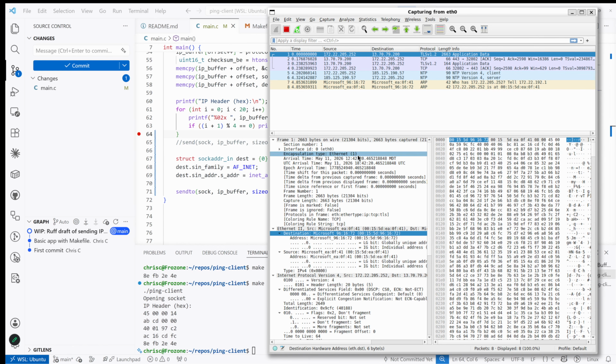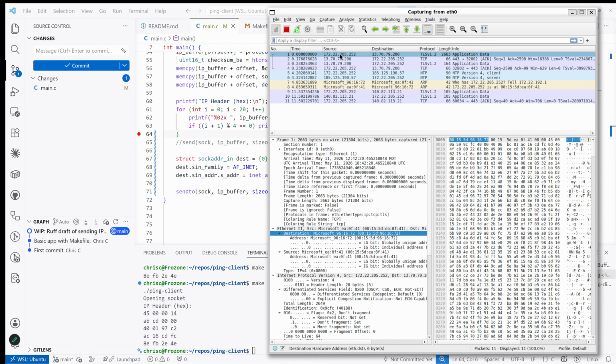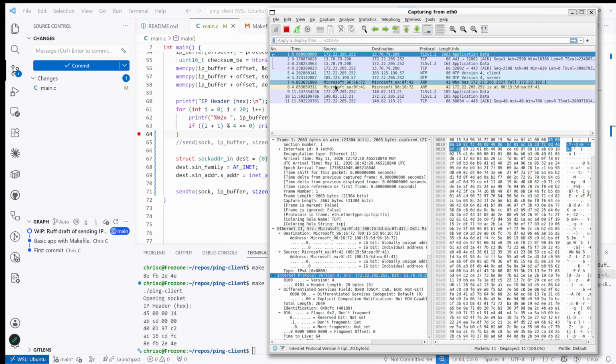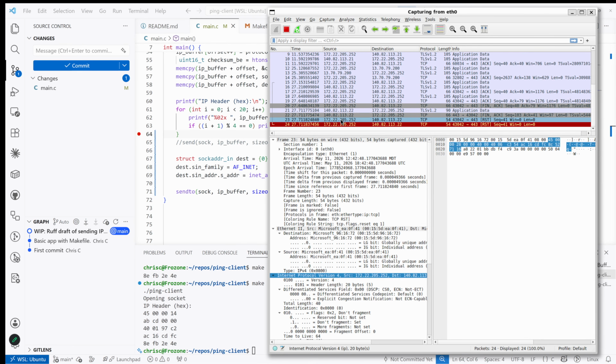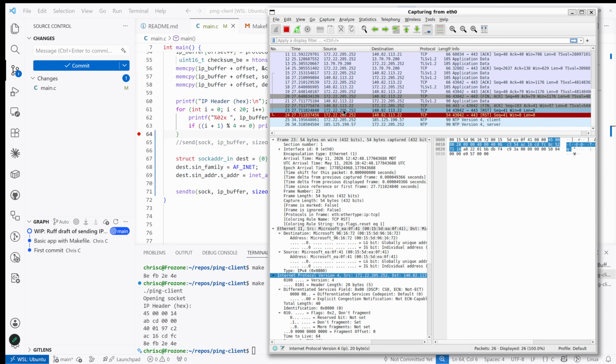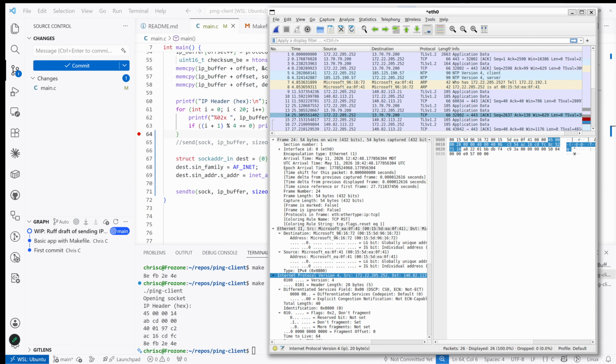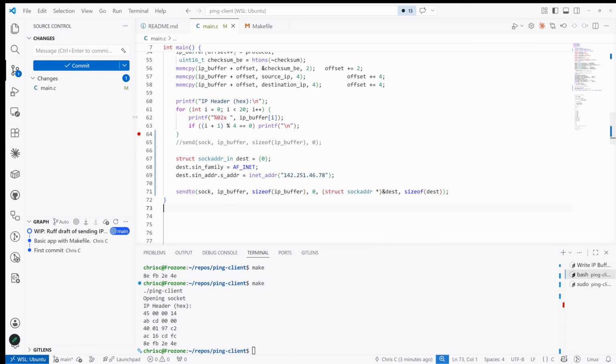Do we get to see anything? No, doesn't look good. Oh, maybe this is it. Is this our error? Oh, maybe we didn't wait long enough for the timeout. Error. Huh. Still didn't seem to do anything.